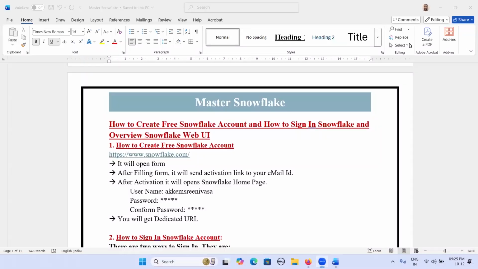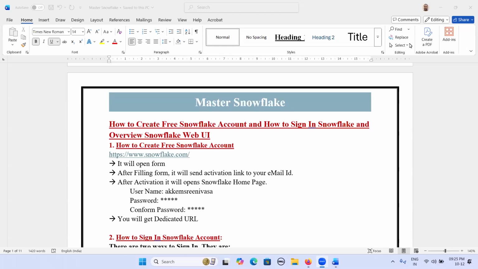Okay, let's continue. In this session, we are going to discuss how to create a free Snowflake account and how to sign in to Snowflake. We have different ways to sign in to Snowflake.